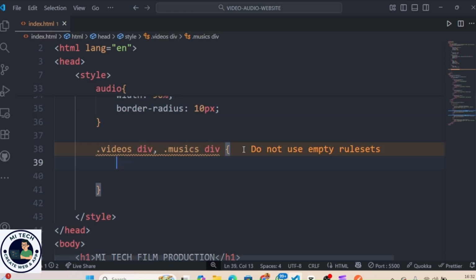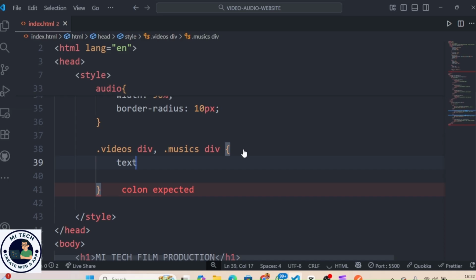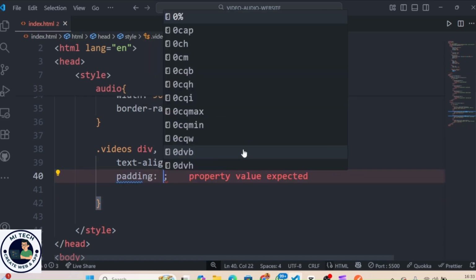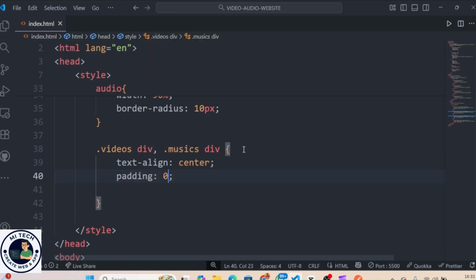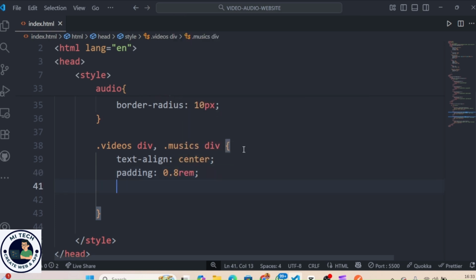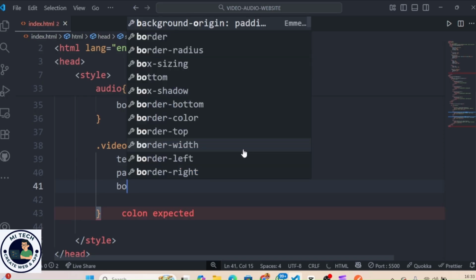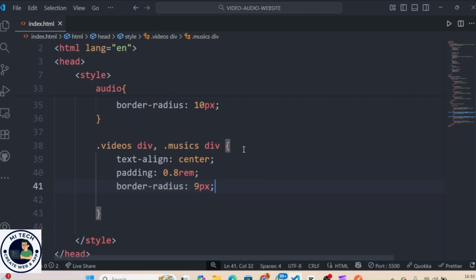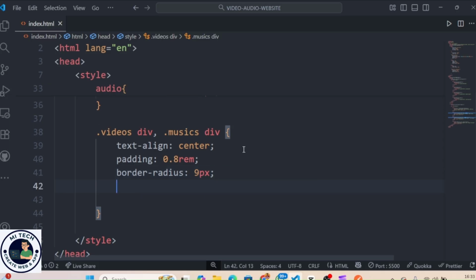So what we are going to do is say text-align center, and then add another padding to the div, let's say 0.8 rem, and then we have what is called border radius of 9 pixel, and also box shadow.